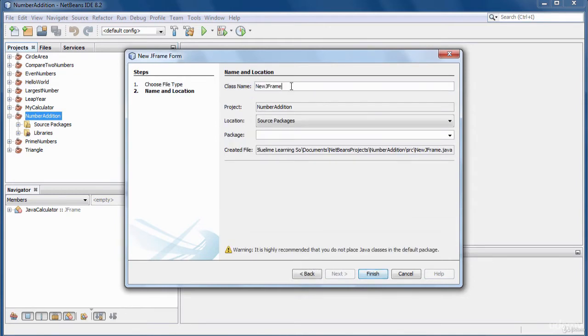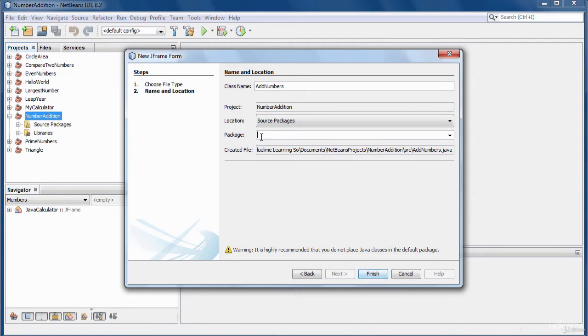Let's change the name of the class name. I've changed the name. I've called it Add Numbers. And here where we've got package, we also need to enter a name for the package.